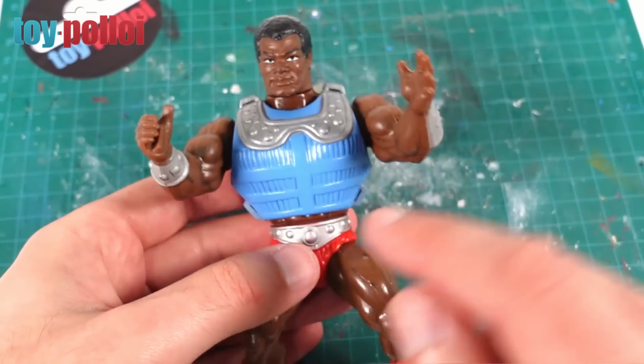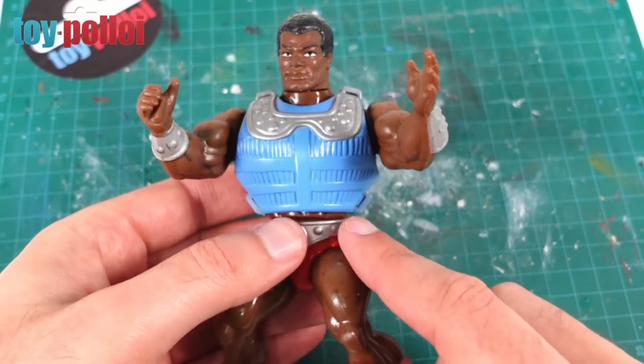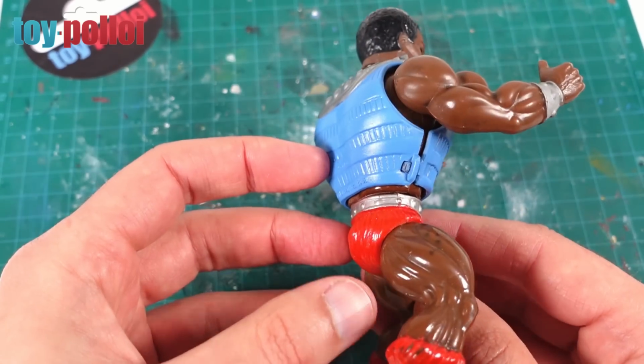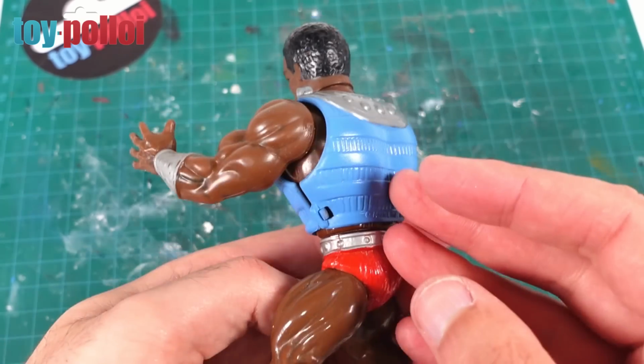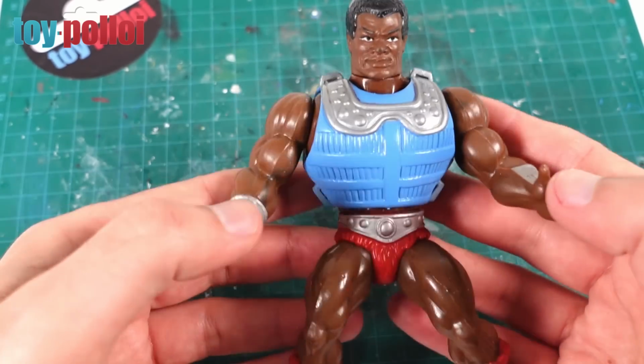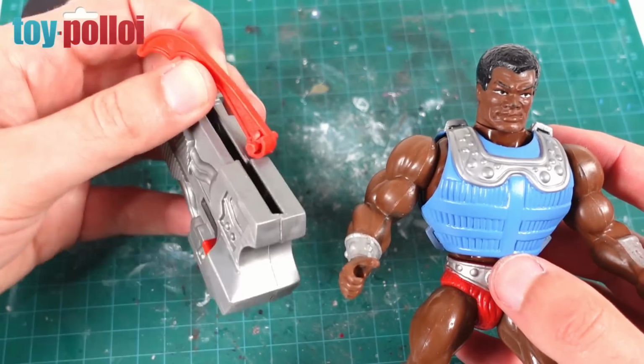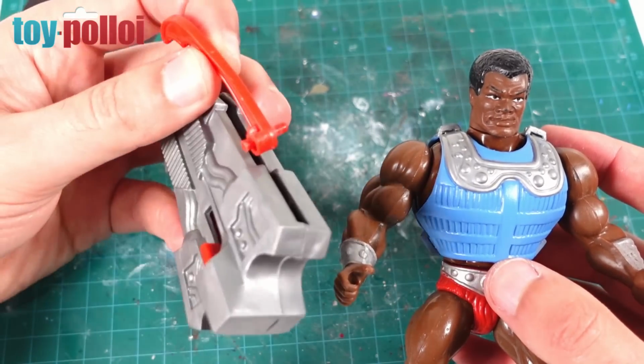The colour is possibly a little bit light. It's very hard to tell. The only reference I've got is online photos, and every photo looks slightly different. So I think overall that's not a bad effect, and he's looking pretty good. But now we've got to deal with this, which is the busted weapon, and I'll see what we can do to fix that up.